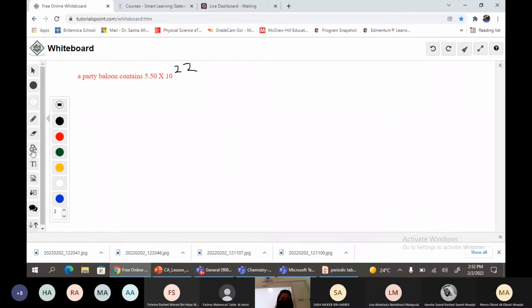Fatma, can you share your answer on the chat for the part 1 so they can tally their answers? And if you solve part B also. What is the answer for C? Correct. Very good, Zina. The answer for B is 6.68 into 10 to the power 20. Very good, girls. Correct. All answers are correct.